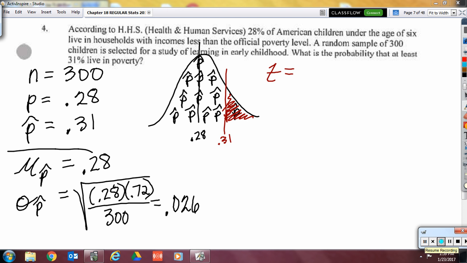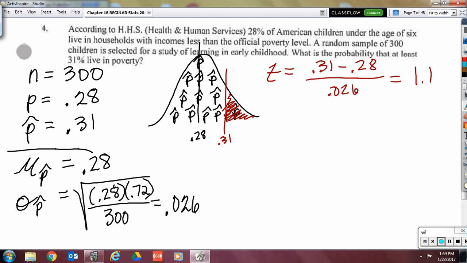Okay, so let's go ahead and check that last one. We got p hat, which is your 0.31, minus the p, over the standard deviation of p hats, and that ends up being a z-score of 1.15. Is that unusual? Would you be surprised if you got that p hat, or is that because of sampling variability? It is just because of sampling variability, because you got something different to me. It said at least that amount, so I will be norm CDFing from 1.15 up to 99, and that's 12.5%.